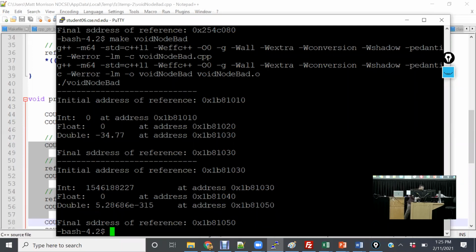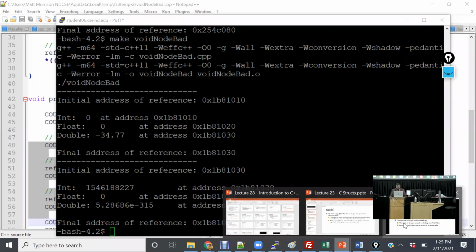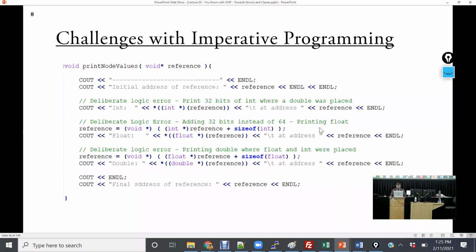See, we have a question in the chat. Those are, in fact, addresses on the, oh no, they're on the heap. The question is, are those addresses in the stack? The address is on the data heap because it's data. So we can really screw this up if we're not careful.